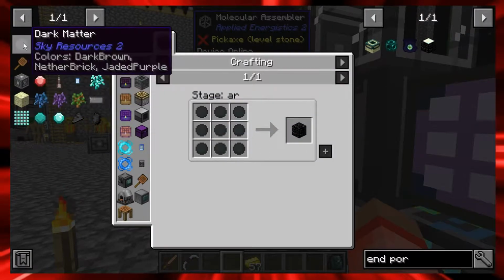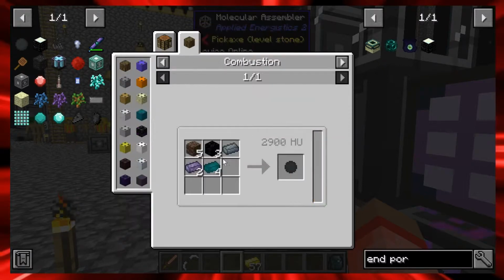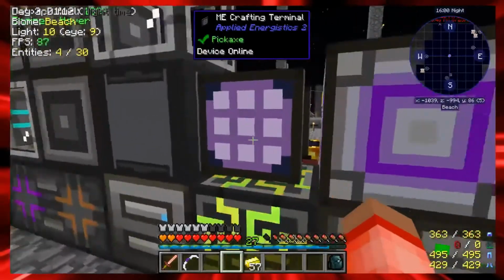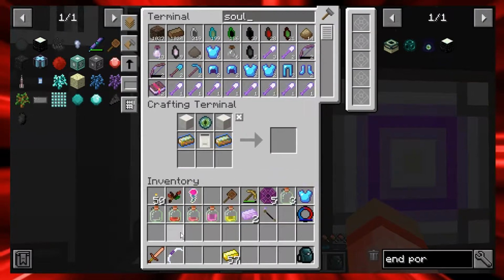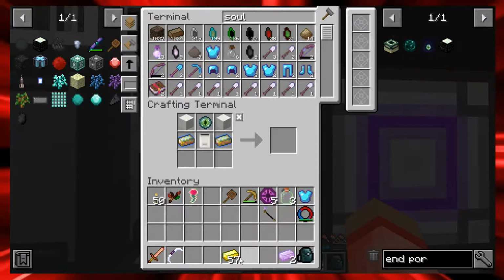Hey, there we go. Then we're going to need tungsten steel, which we may have, refined obsidian ingots, and enderium ingots. Let's see what we have out of this. I should have written all this down, but we're going to see. Soul sand, we have soul sand. I'm going to put these potions up because I don't need them anymore. I'm not going to be killing Gaia for a very long time.